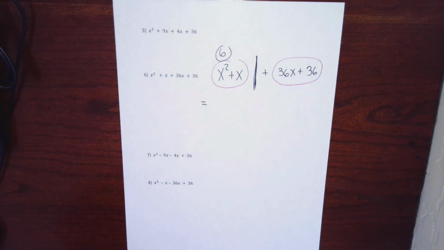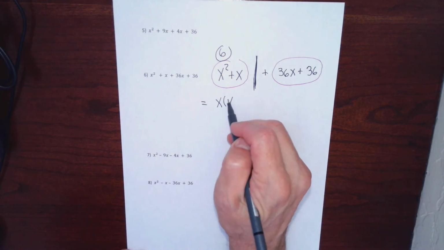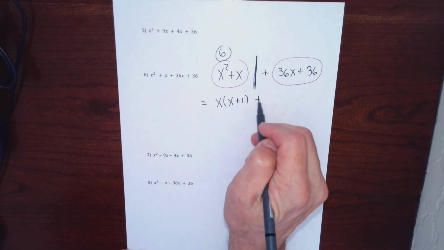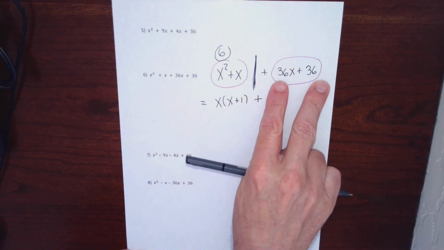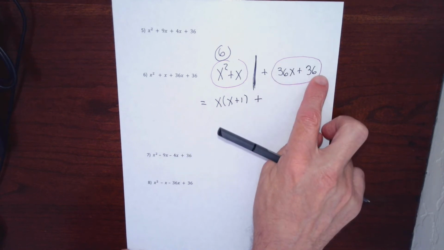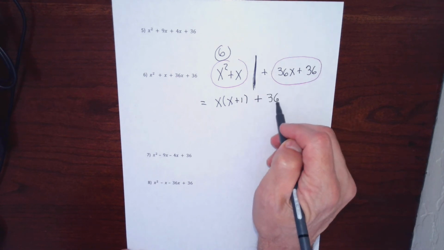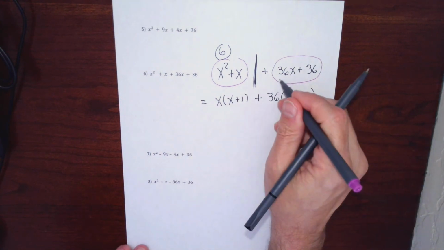So same style. I put my vertical line in. Left half, I'm going to pull out the common factor of x and be left with an x plus 1. I don't have to worry about factoring out a negative, so I'm just going to bring that plus sign down. And between 36x and 36, I can see the common factor. They both have the number 36, so I know I can factor out a 36. The second 36 doesn't have an x, so I can't factor out an x. When I factor out a 36, since it's positive, I'm not changing any signs.